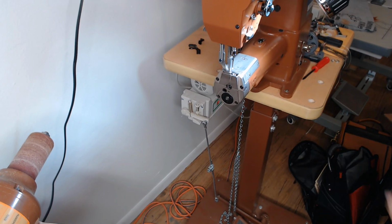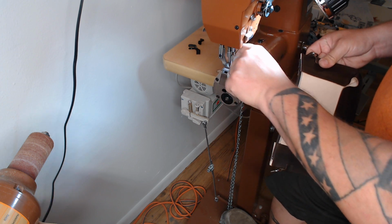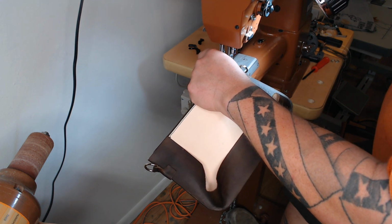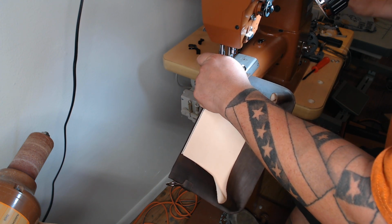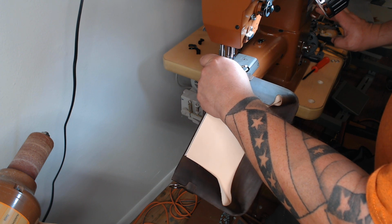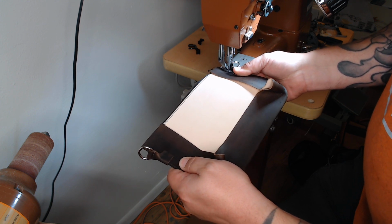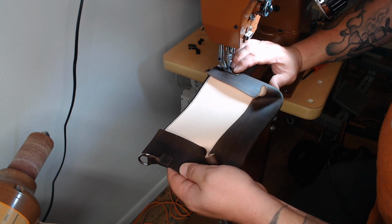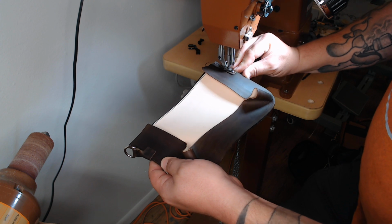Alright, there it is. Lots of bobbin. So here we go. I'm going to start out on this side over here, right at the top. And again, I'm not sewing right on the very edge. I'm giving myself some leeway there. I'll hold my top threads. I need to go in reverse for a couple of stitches. I know my hand's in the way, and I apologize. It's going to be out of the way in just a minute. There we go, back into forward. And when we get to that area with the D-ring, we're just going to climb right up over it and keep on stitching. Okay, so lift my presser foot to get it up over it. There we go.